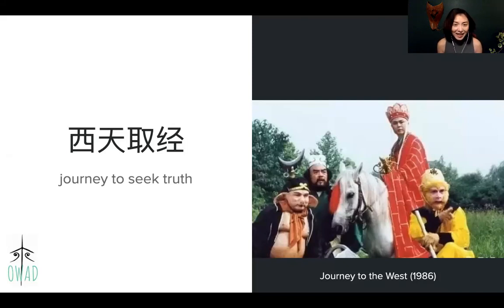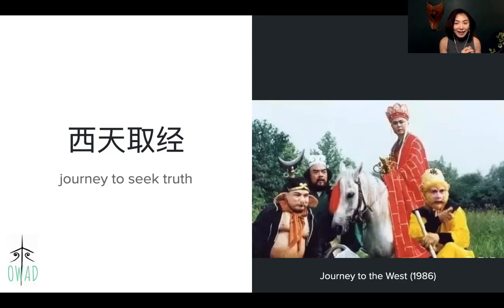Imagine 1986, when TV, and especially color TV, was first introduced to China, and the whole Chinese audience was captured by this very imaginative depiction of these 4, who are actually monks, each with their own special talents. Especially this guy is a great martial artist. They also have magical abilities like flying on a cloud, like a personal jet, to travel very far, very quickly. So they have supernatural abilities, but they are still on their way to retrieve the scripts. They encountered many challenges, troubles, or evils.